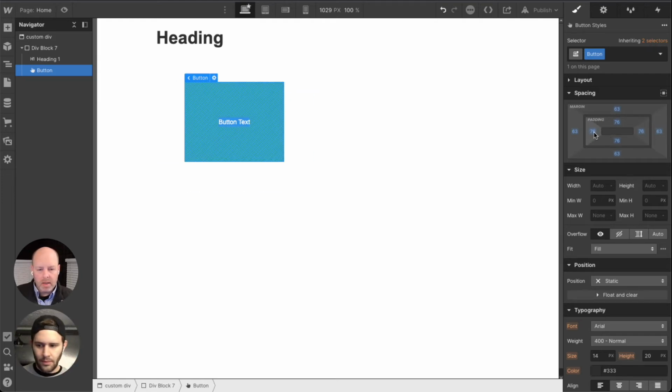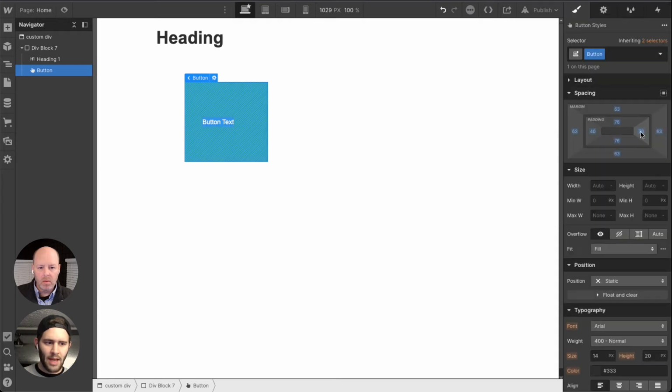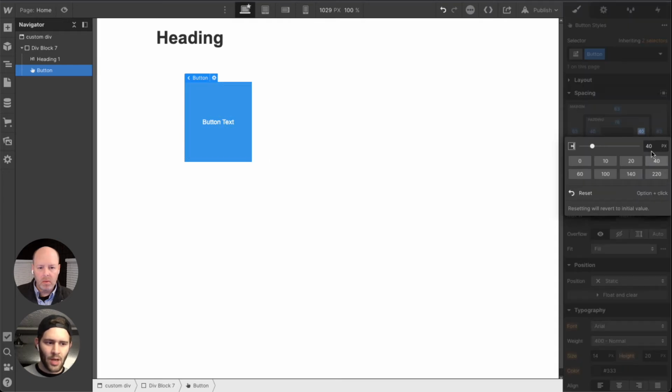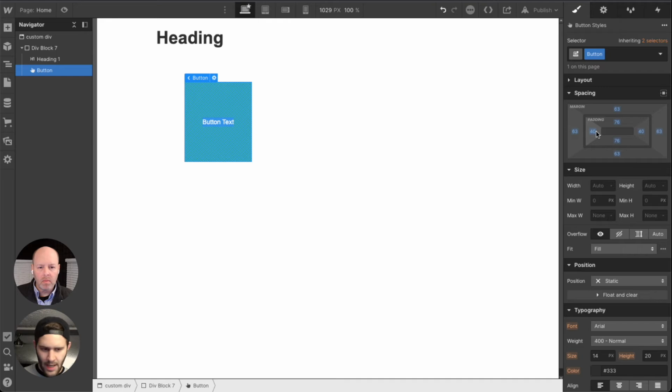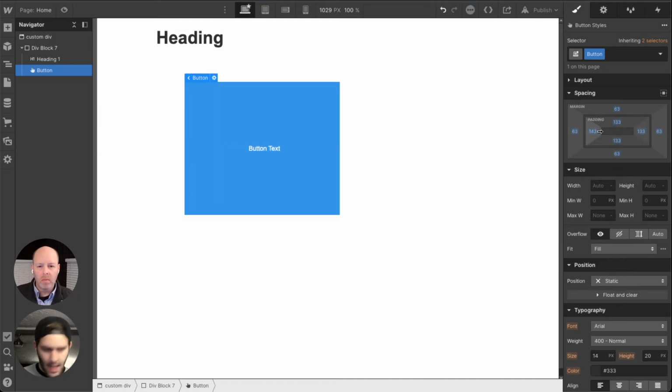You're just clicking on that and dragging it in that little box inside. You can either click on it once and just type in what you want for that item if you want them different. You can also hold on it, and right now if I hold it and just drag left and right, it changes just this one. I can hit Shift and it'll do all of them. And then I can hit Alt and it'll just do the one on the opposite side of it.